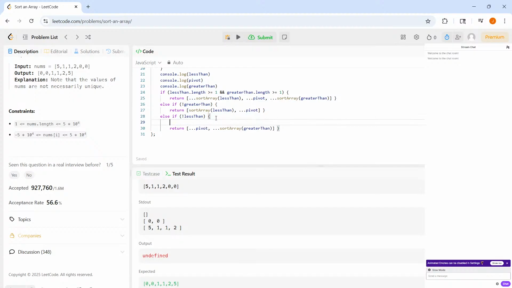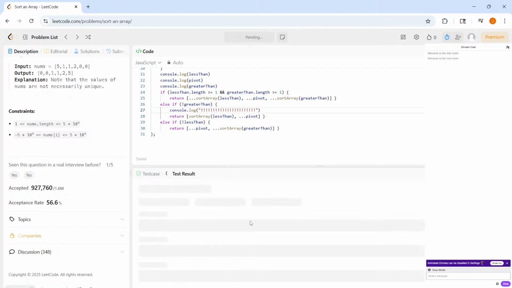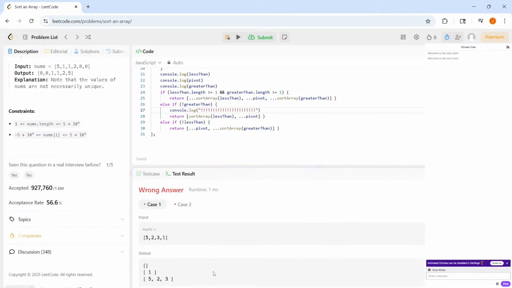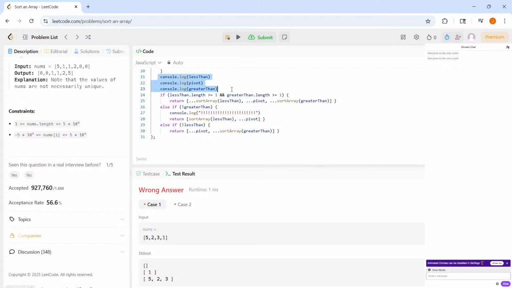Did it run this? Or that'd be the greater than array. No, though, because it didn't give me the console log of the other function, right? Yeah. If we had, then it would have run this. Okay, so something is definitely still wrong with the way I'm calling these functions.